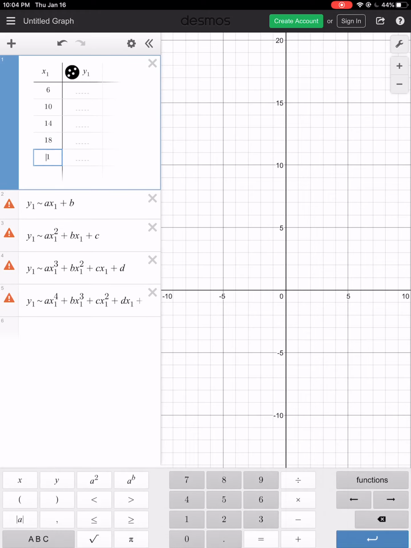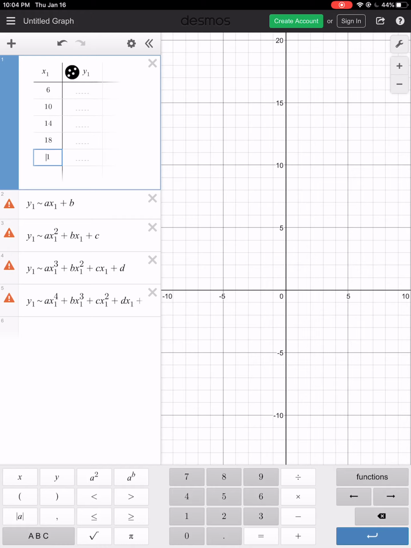And here I already have all of my little functions typed in, because they are tedious to type in. If you need help typing them in, since I didn't type them in on the video, come see me and I'll be more than happy to help you type them in. The thing down here with the quartic one, you just can't use the letter E because that plots your residuals, which you don't care about.